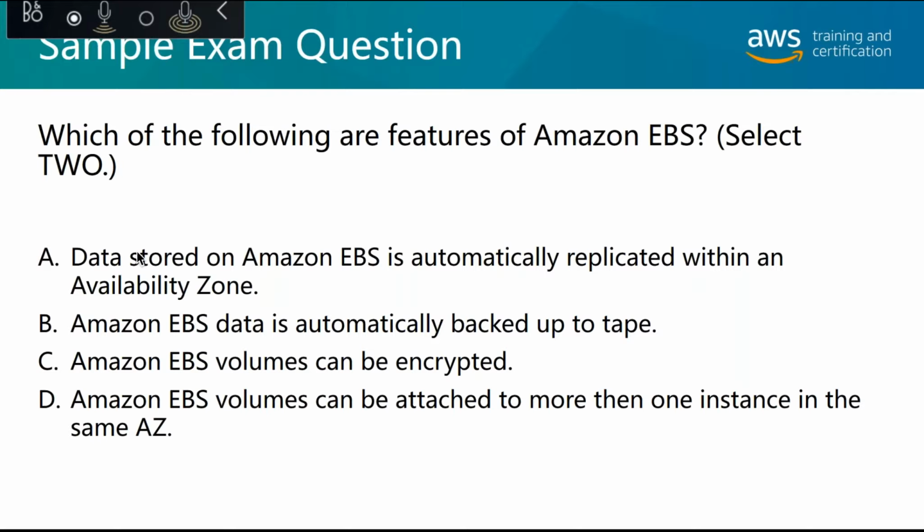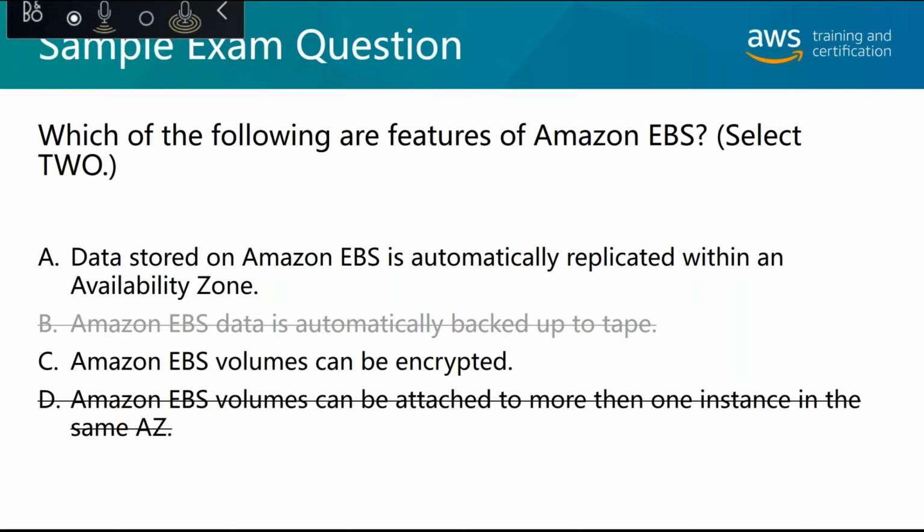Next question. Which of the following are features of EBS? So remember that we said that EBS sits in an AZ. So data stored on EBS is automatically replicated within an AZ. Be careful with this. It says within an availability zone, not across AZs. So within an AZ. And if you want, you have the option to encrypt EBS volumes.